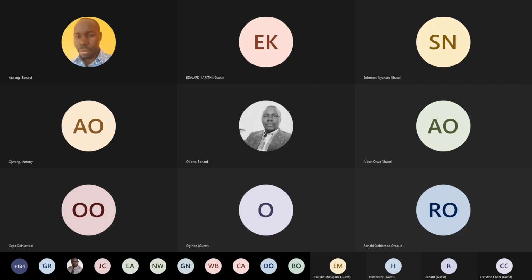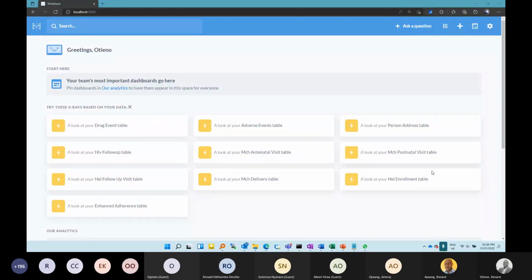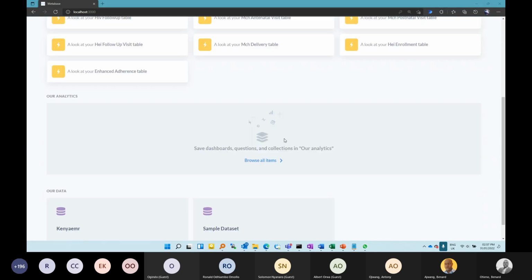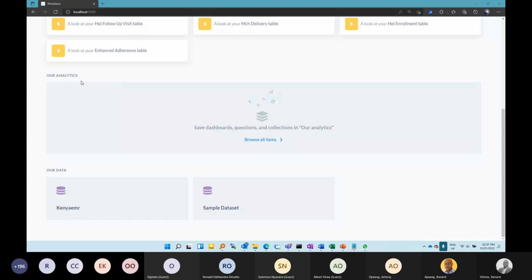Yes, so I just wanted to show like how the Metabase dashboard looks like. Once you've been able to do your queries, save them on a dashboard, and you really want to monitor them. So you'll come down to the analytics here.